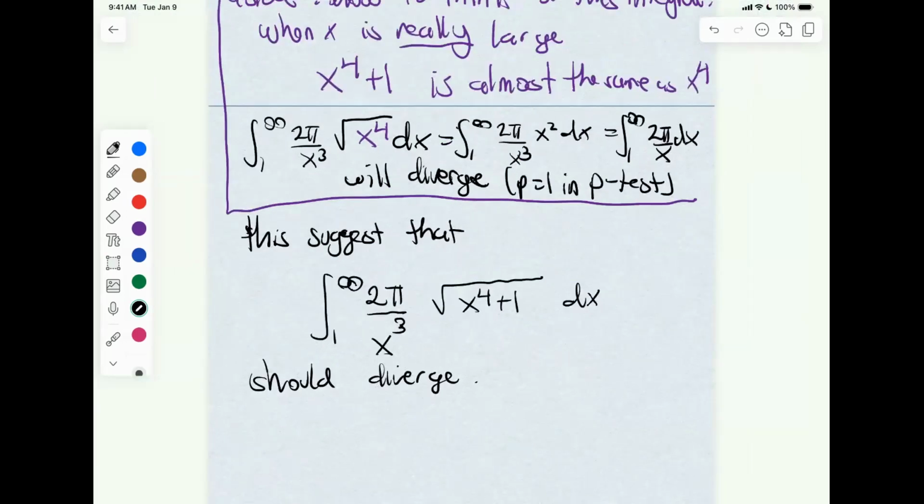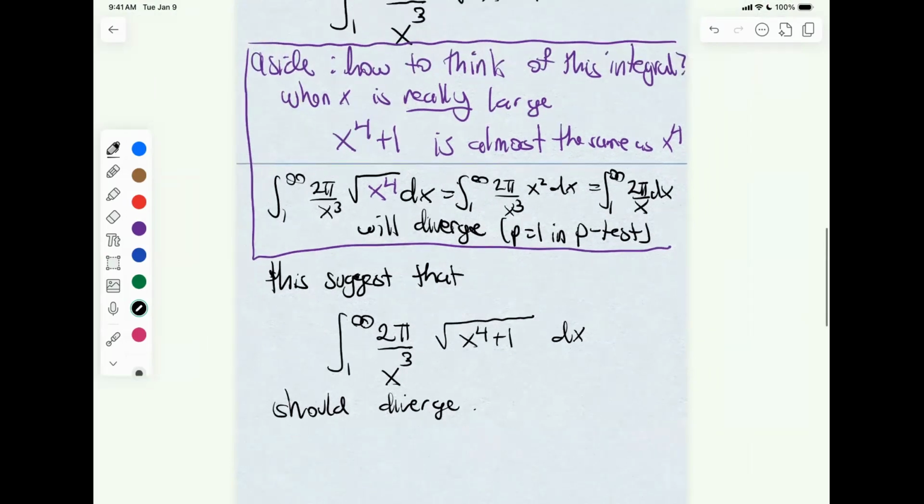Is that okay? Is that making sense? Okay, so once you have persuaded yourself that this should diverge, then it does make sense to spend resources trying to prove that it actually diverges, because if you're not sure whether it diverges or converges, then you are going to try both approaches, and it can get stuck. You have to create some sort of intuition for what to expect.